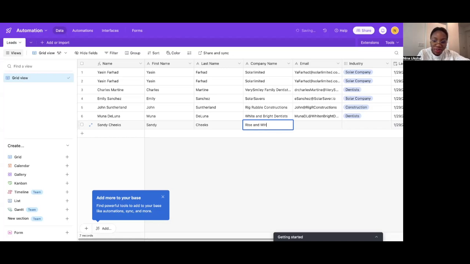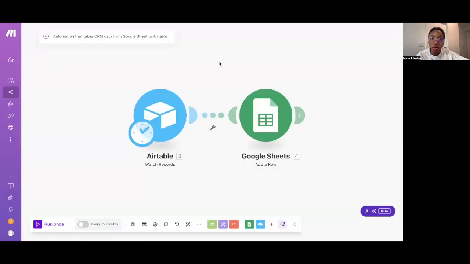I think that's a really cool name. And then the email is going to be Sandy Cheeks at Rise and Whites. Cool. This is also going to be dentist. Yay. Dentist. And then we're going to come to our new scenario here, and we're just going to run this.